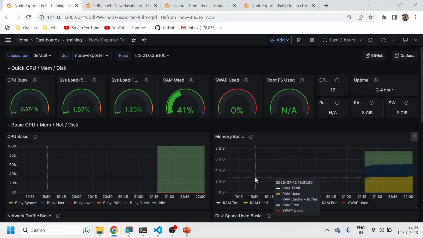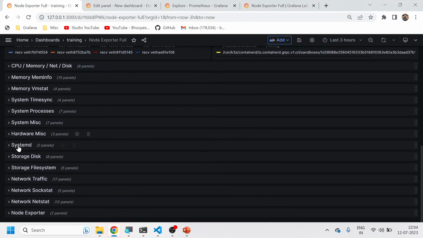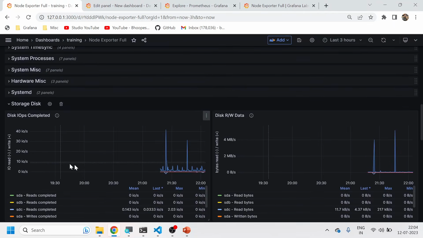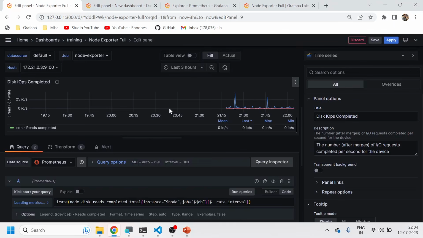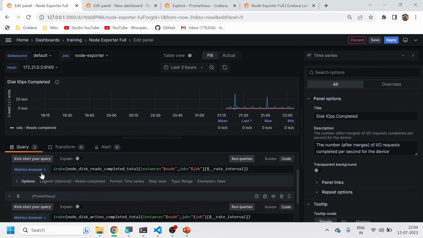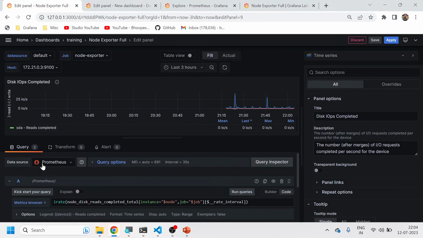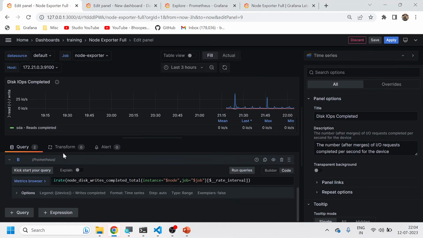Let me discard this. If you take any other section, let me say take some storage. So storage also, click on this, edit this. Similar everywhere you will find similar kinds of scenarios. Taking the data source and then adding all those queries. See, nowhere are they using transform. Transform is something you use when you want to transform your data, or transpose the data, or do some kind of if or filtration on that data. But for now, they're using only the Prometheus data source, and these variables are fairly straightforward.